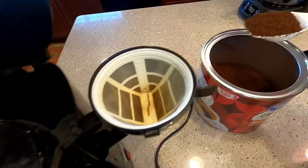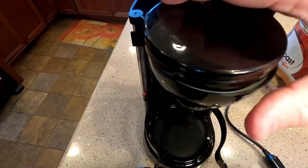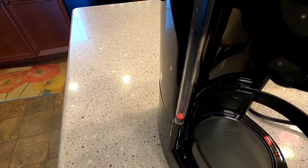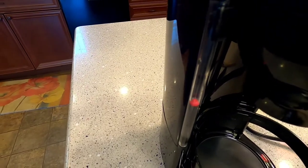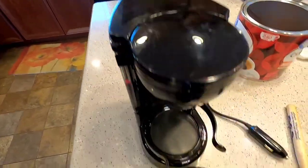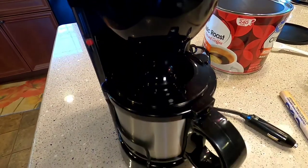I'm going to do one heaping tablespoon — it looks like it could hold a little bit more. This slides in and does kind of snap into place, which is nice for cars. I'm going to pour my water in the back and we'll watch the little red thing pop up to the max mark. That folds down — make sure you've got the lid positioned correctly, that helps it go underneath the plunger.